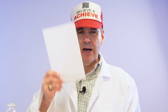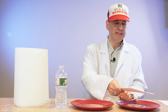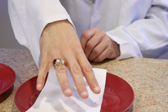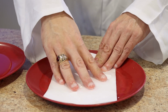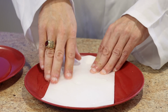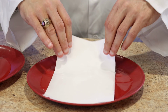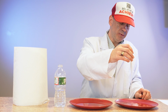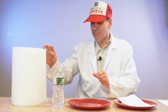All right. I'm going to take this piece of paper, everyone see that? And I'm going to place it down in this first plate. I'm just going to push it down here like so. I'm going to leave it on there for a second or two. And I'm going to pull it off. And it's pretty wet, right? But it doesn't look like it did much, does it?